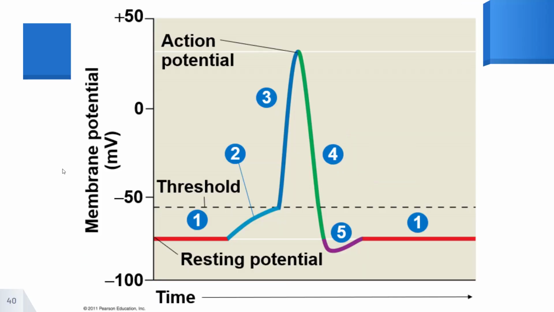And so if you're looking at the membrane potential, the charge inside, it's going to be negative, and then it goes positive when an action potential goes down, and then it goes back down to negative. So you've got the sodium channels opening and then the potassium channels opening, and then it goes back to resting potential. But now the sodium is inside and the potassium is outside. We need to reset it. And so the sodium-potassium pump is what's going to be doing that resetting. It's going to pump the sodium back out and the potassium back in.